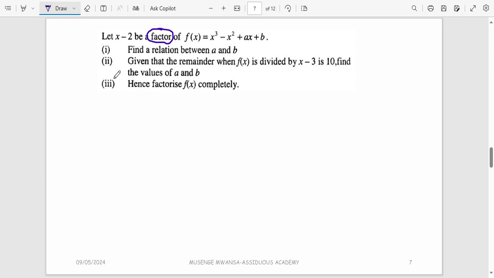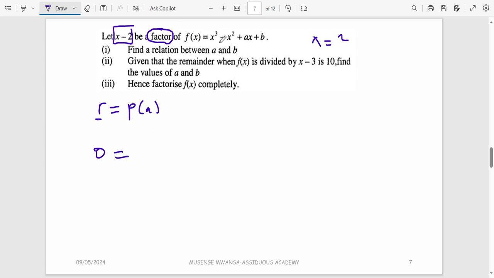Mutali, if you hear the word factor, what should you think about for the remainder? Okay, the remainder is 0. That's the thing. And remember we have said that from the remainder theorem, remainder is equal to polynomial of a. So just get the x minus 2, you equate it to 0, go and find that x is equal to 2. So where there's remainder, we put 0.